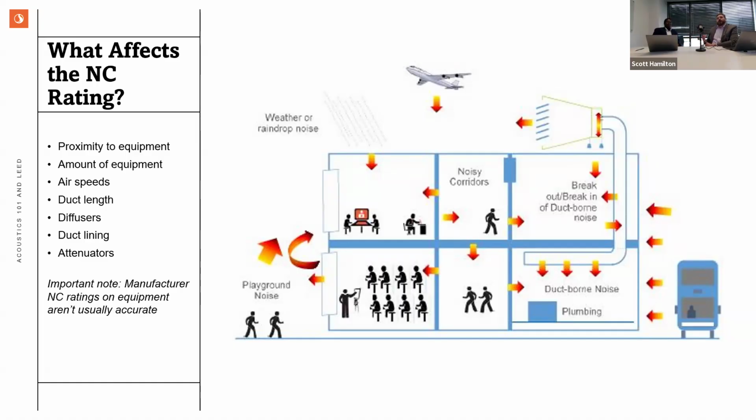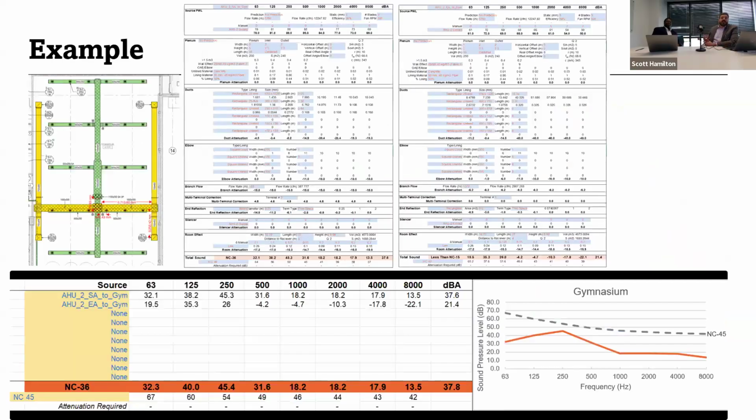It assumes the box is not in the room. It has 20 feet of acoustically lined duct in between that source and the receiver. You have all these attenuation devices in there. And then in reality, our modern office design is exposed ceilings, exposed equipment, short duct runs. Often there's no acoustical lining, or even duct silencers or things like that to knock down noise in ductwork, and that creates a higher noise level. So you shouldn't trust NC ratings from a manufacturer; they need to be verified. And that's something we get into.